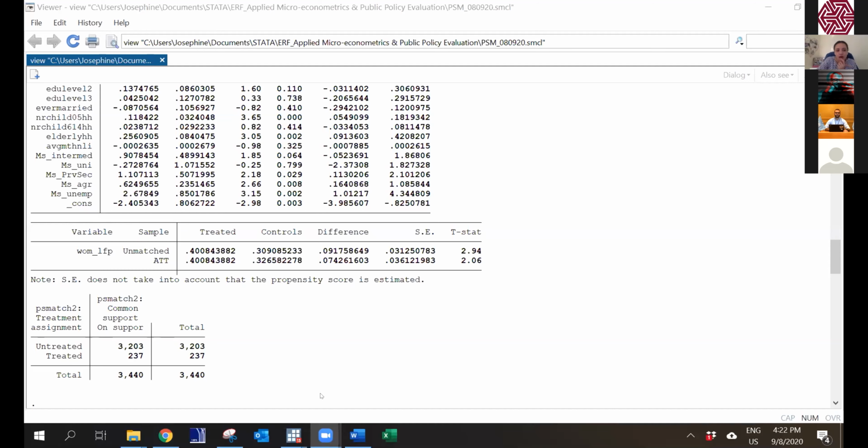What Muhammad shows us, the 5, means those who had been matched with the 5 closest neighbors, the treated. And 0 are those who had not been matched with anyone, so those are the untreated. Yes, I just wanted to share this.